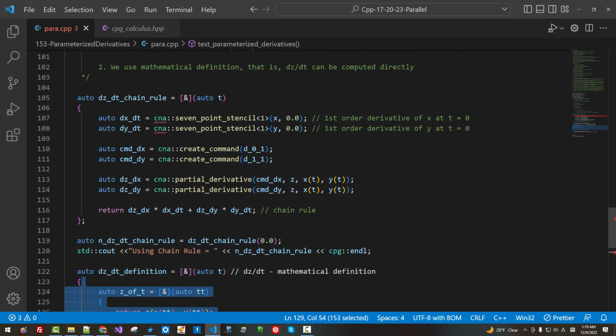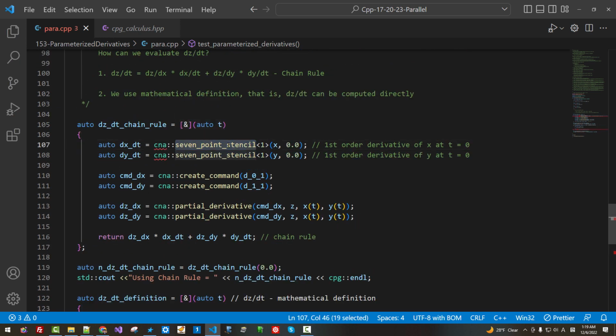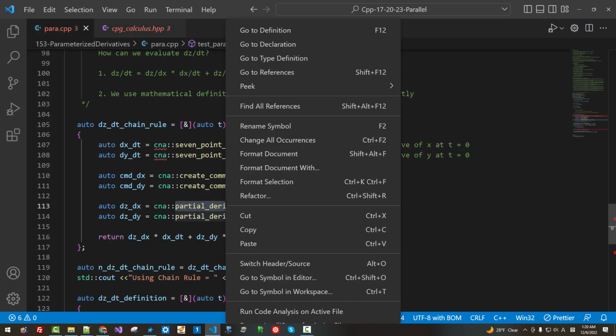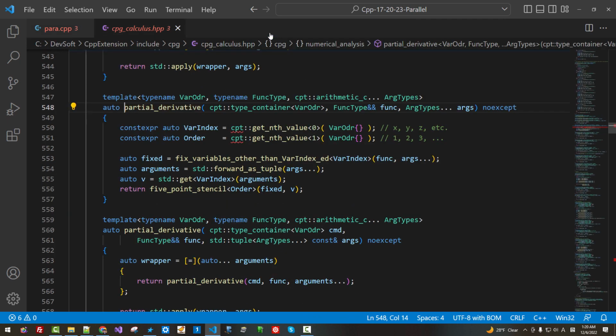For example, I implemented a 7-point stencil algorithm here. In this case, our function takes a single variable. Using the mathematical definition, I implemented partial derivative.